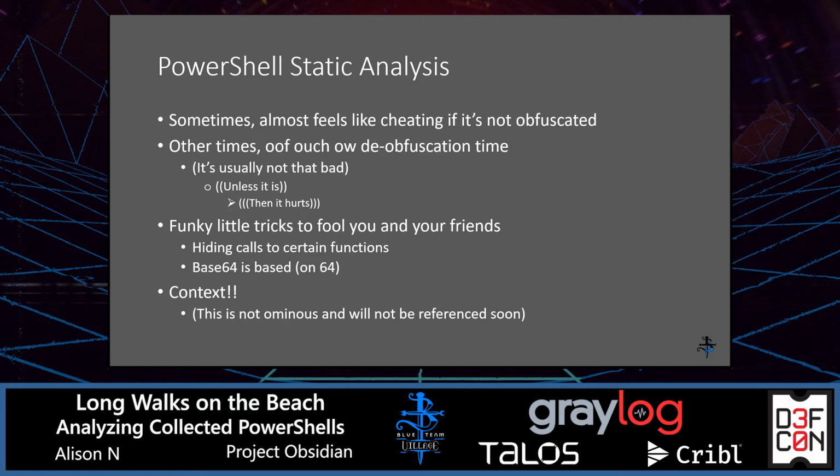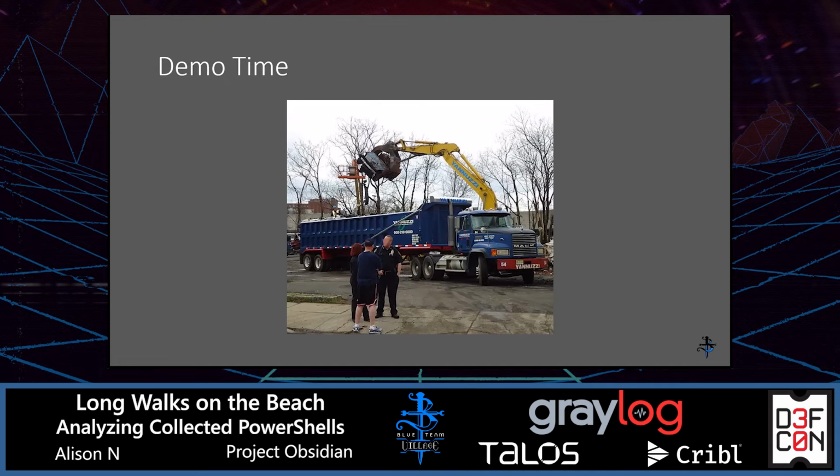Another thing to keep in mind is context. Sometimes with PowerShell scripts you can just run the script itself, but sometimes it may require flags. You want to make sure you have the full context of the script itself, otherwise you're going to be missing some vital information. And this is definitely not going to come up in our next demo, but it might. So moving on, let's move on to our first demo right now.